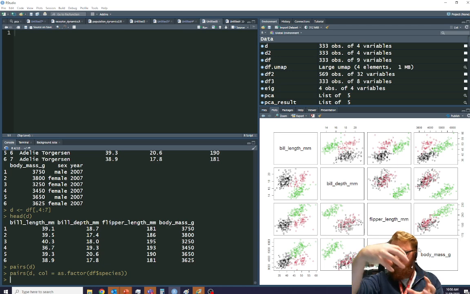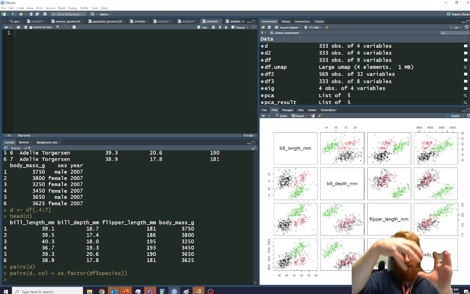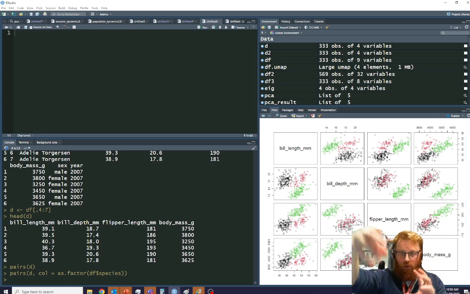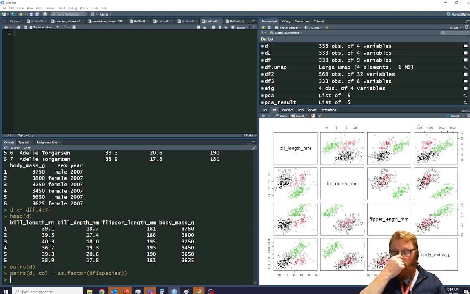What you want is your data to sit along some long axis, and then the data to be sort of around that long axis, that axis of maximal variation, where a lot of the data points are collinear, right? And we see that here in flipper length versus body mass, right? The data here is collinear. If one gets bigger, the other one tends to get bigger. And so in reality, we don't need to know both of these, right? They give us kind of the same information. Exactly what we mean by information gets kind of complicated, and I'm not going to get into it.